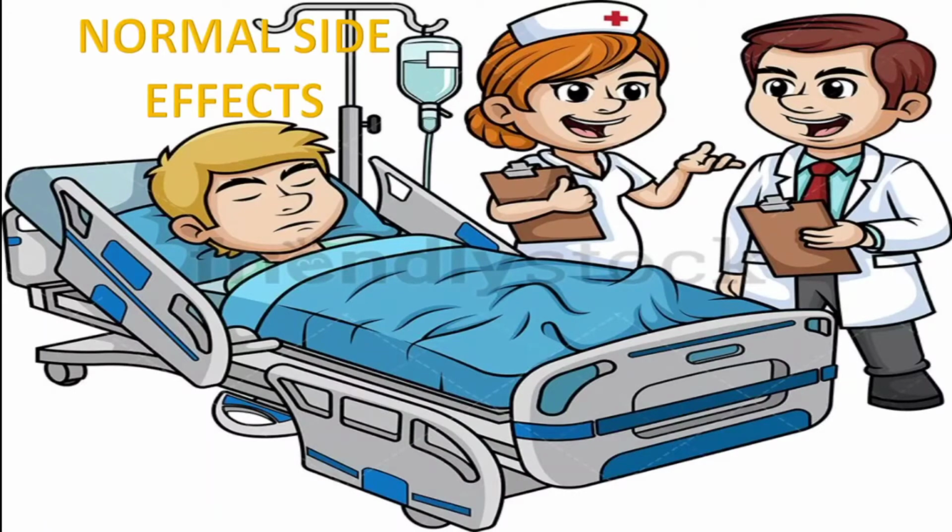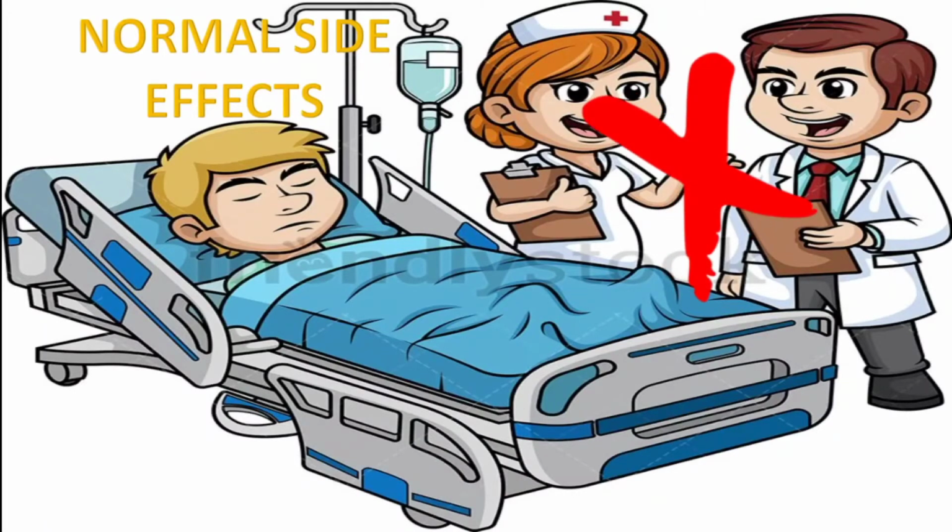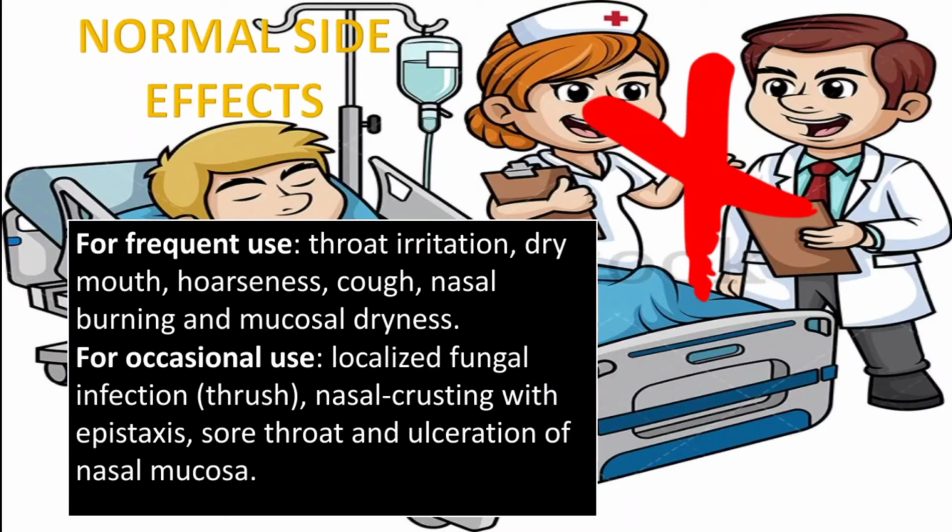Now, let's go to the normal side effects of beclomethasone, and there is no need to report to the doctor for these symptoms. For frequent use: throat irritation, dry mouth, hoarseness, cough, nasal burning, and mucosal dryness. For occasional use: localized fungal infection or thrush, nasal crusting with epistaxis, sore throat, and ulceration of nasal mucosa.